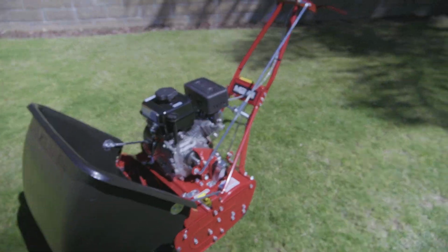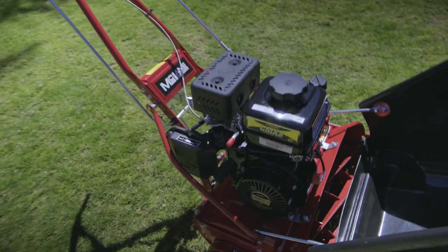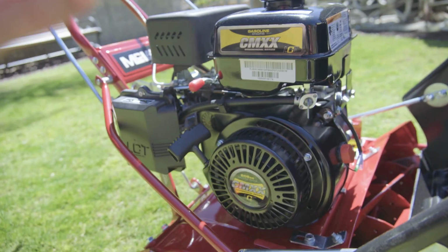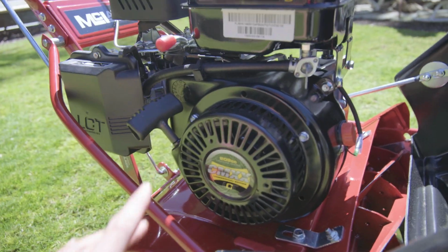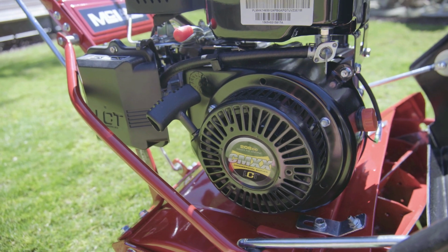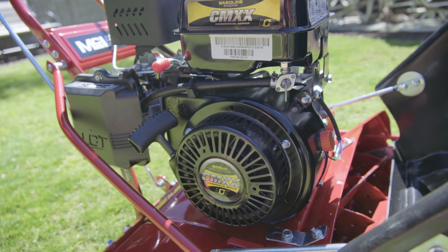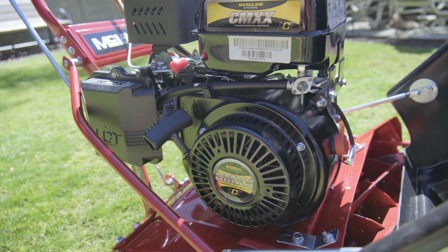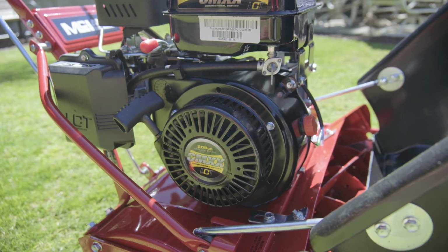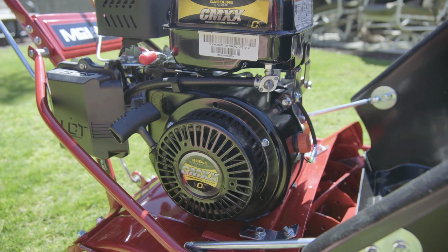So starting right off the bat, I'll go ahead and show you guys mainly the motor, obviously the main heart to this McLane here. Okay, so as you guys can see here, we'll start with the heart of this beast. Now, the motor I am running is an LCT 208cc motor. I looked up reviews on this motor in specific, and I looked at other forums, and a lot of people say that this LCT is a very good motor. They compare it to the Honda GX motors.